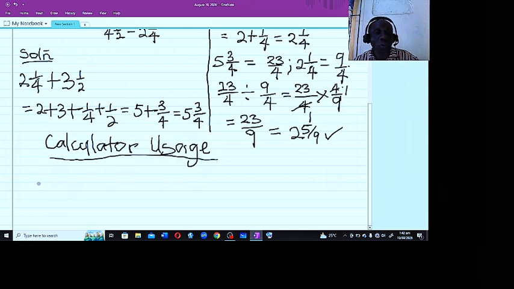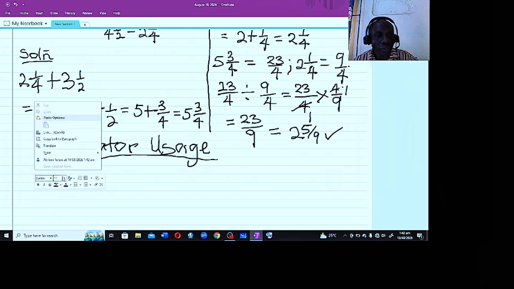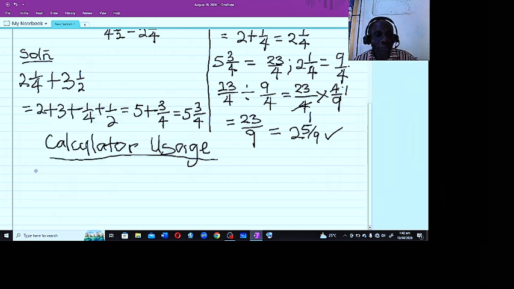For calculator, if I bring my calculator, the first thing you do, you open your bracket, okay? Let's go ahead. I first of all open a parenthesis, open another one. Now what we have there, the first mixed fraction there in the numerator is 2 wholes 1 over 4. Change these to improper. 2 times 4, 8. 8 plus 1, 9. That will give us 9 over 4. So I shall put here 9 over 4. Have you seen that? I close it.